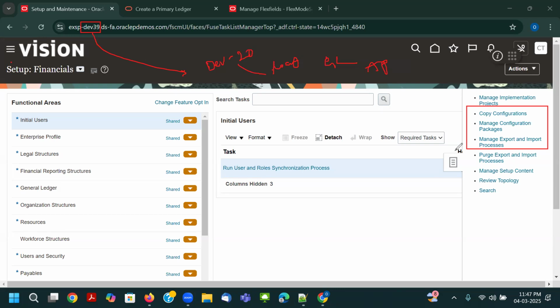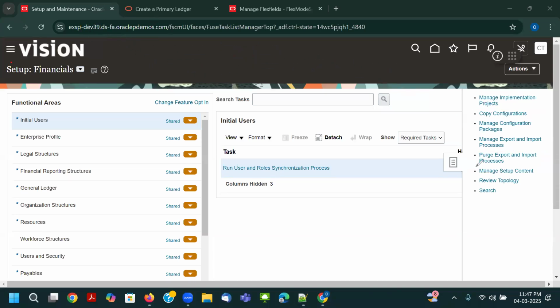While loading, if you get any errors, corrections or exceptions, you can correct them from this particular purge, import or export process. Here you can delete, export or import whatever you want to do while loading, from this particular task level in the dev 20 instance. So to move the data by extracting from one instance to another instance, these four options we will use, whether deleting, loading, or handling exceptions. These four tasks we can do. Next, okay, that is the use of those.